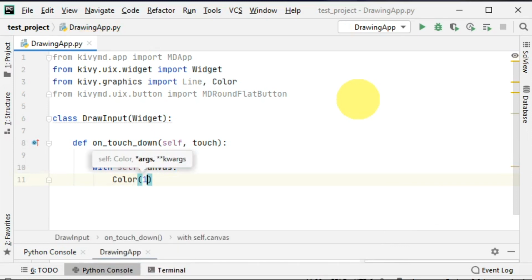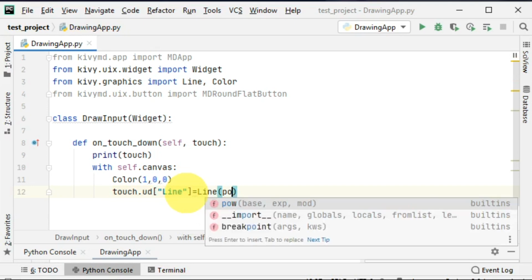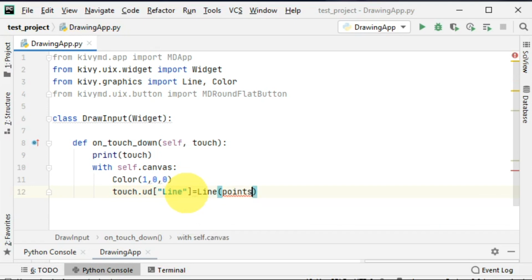Our pen color is red. Okay, now touch dot ud, Line, okay, Line points, that is touch.